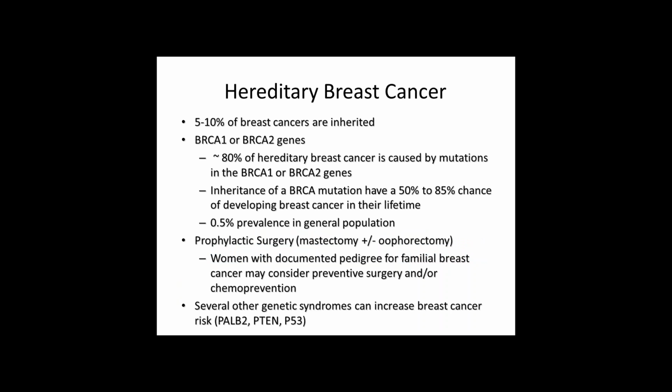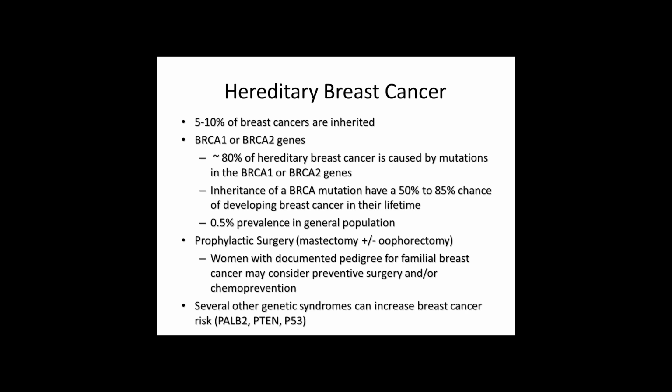We do know a lot now about hereditary breast cancer. It accounts for about 5 to 10% of breast cancer, most of which is attributable to the BRCA1 or 2 genes, about 80%. Women who have a germline or an inherited mutation in BRCA1 or 2, which they have a 50-50 chance of inheriting from either one of their parents, their mother or their father can carry this gene. If you have a mutation in BRCA1 or 2, there's about a 50 to 85% chance of developing breast cancer over their entire lifetime. And again, that is much higher than the normal population.